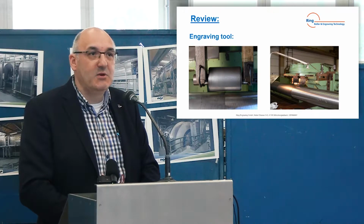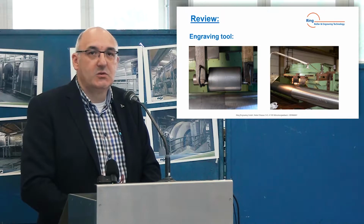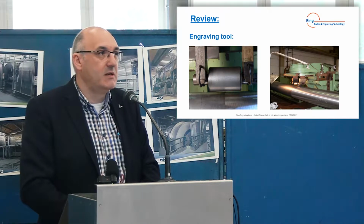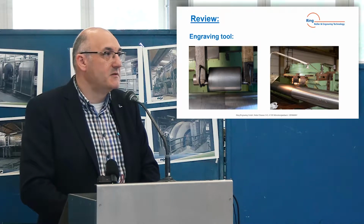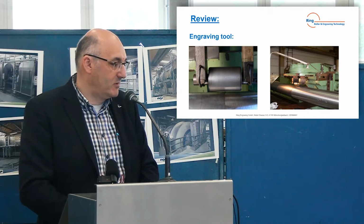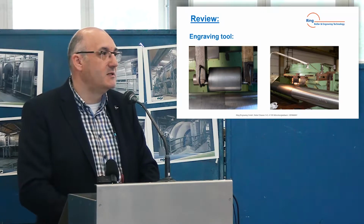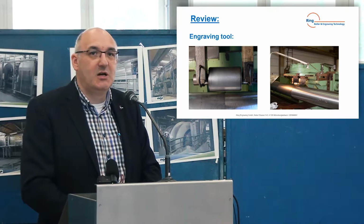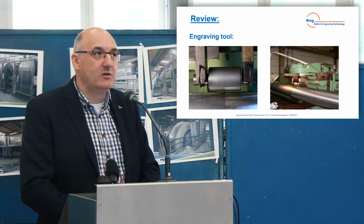On the right-hand side, you will notice that the machines do not look exactly brand new anymore after a short period of time. The machines are exposed to acid fumes. There is a lot of oil, there is a lot of slag, and there is no need to say that it is not a very friendly environment. Everything looks a bit dreary after a short while, and therefore the machines also look a bit worn out or slightly rusty.